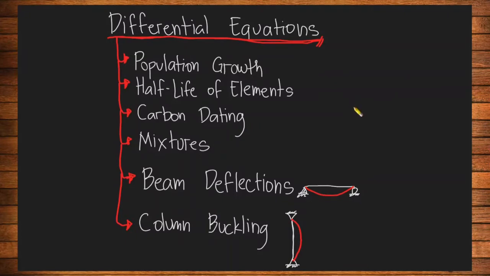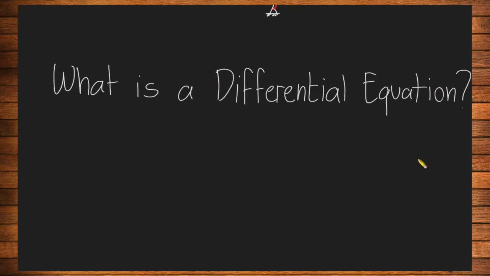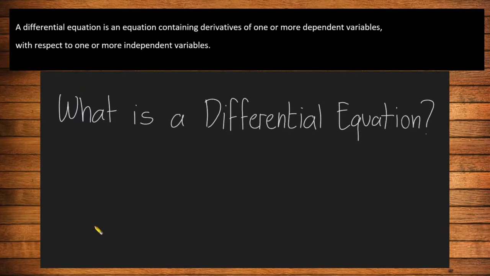Okay, so let's start our study of differential equations by first defining what it is. So, what is a differential equation? A differential equation is an equation containing derivatives of one or more dependent variables with respect to one or more independent variables. So, yung keyword natin doon is equation containing derivatives. So, let's write some examples of differential equations.